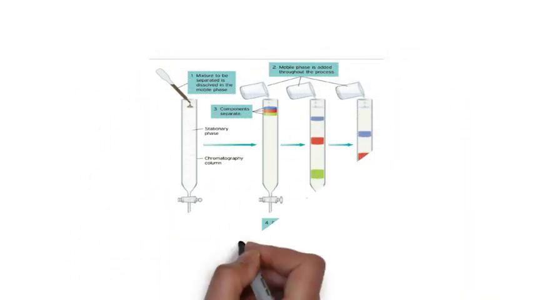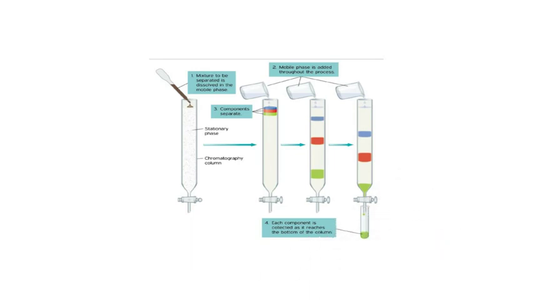Mobile phase and stationary phase are the two components of chromatography. After applying the sample, solvent is to be added, and after addition of solvent, compounds get separated according to their affinity. Now you can see in that last test tube we are seeing that green color compound. It has been eluted out. So similarly, other compound components according to the affinity will be eluted. This is called column chromatography.